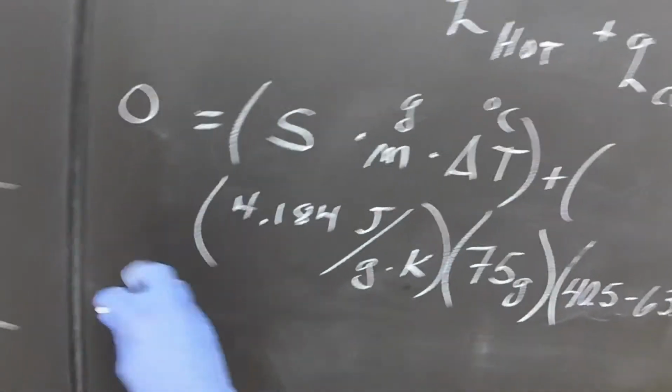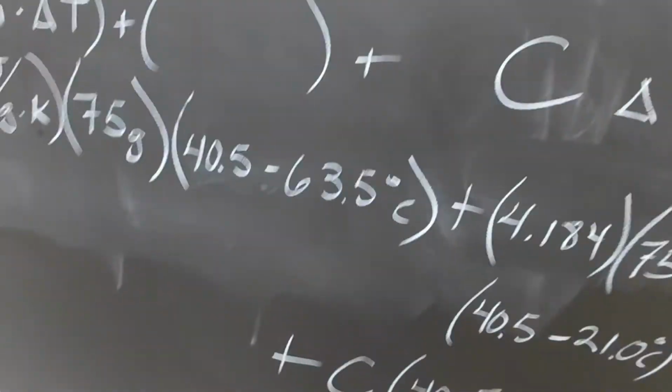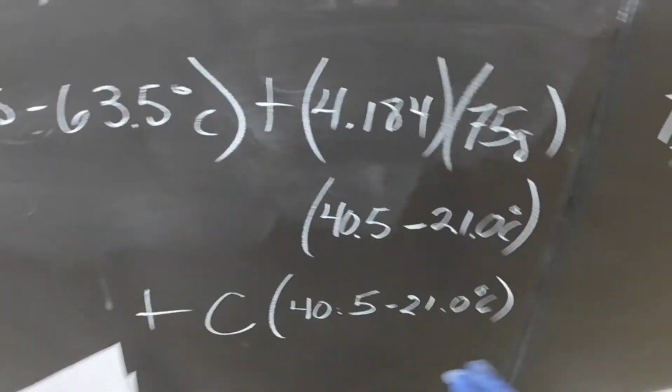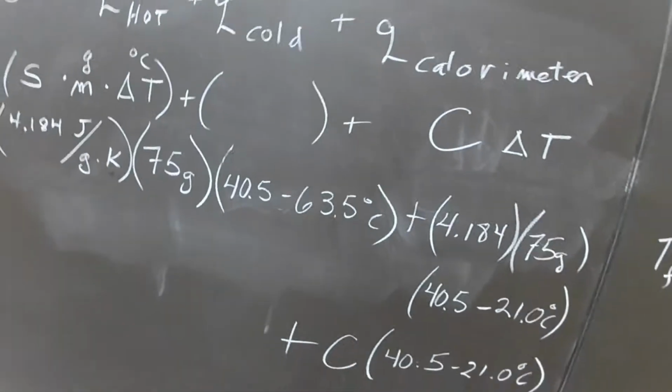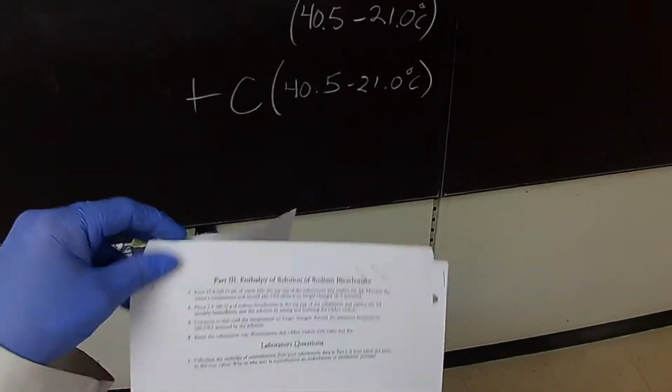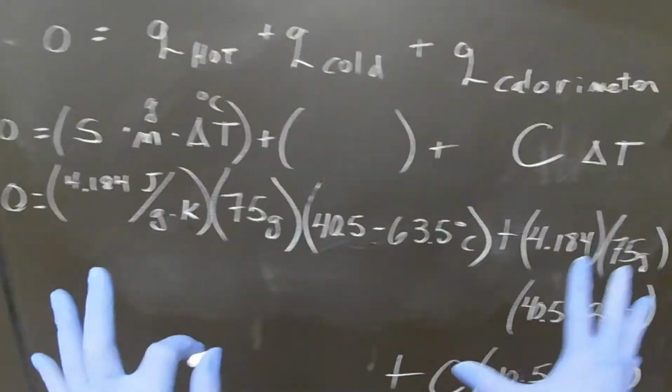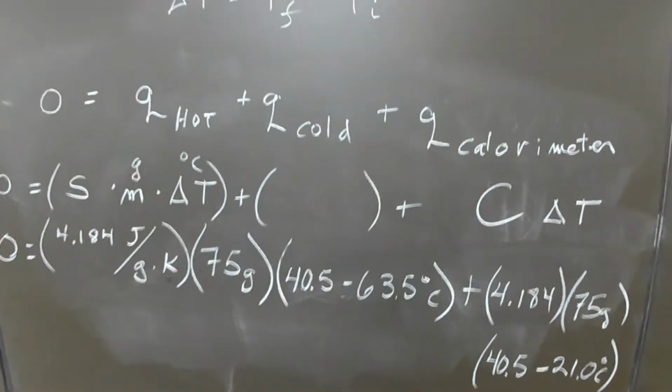All you have to do, since it's all equal to 0, you got one unknown. Just combine these terms, combine those terms, and then solve for C. All right? So I gave you as much as I'm going to give you on that one. How do we do the others? All right. So this is for the calorimeter constant. And it's on video, so I can erase it now and move on to the others.